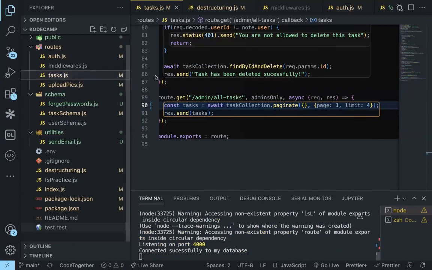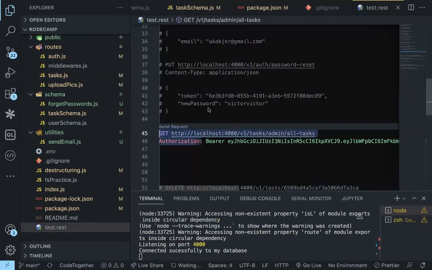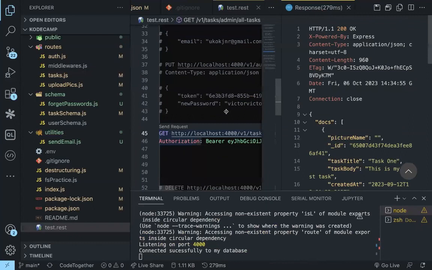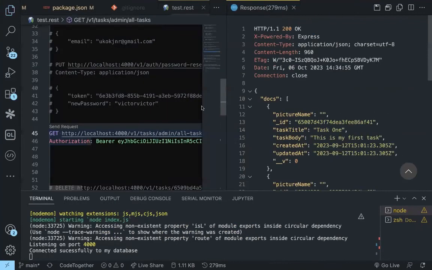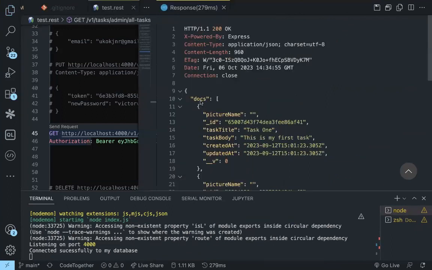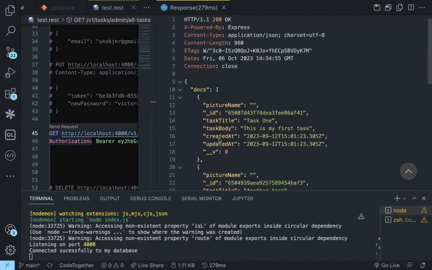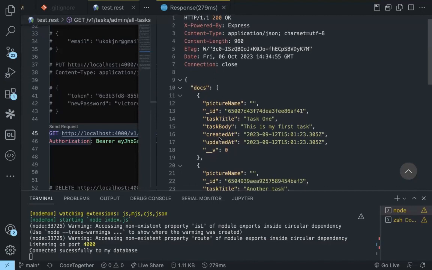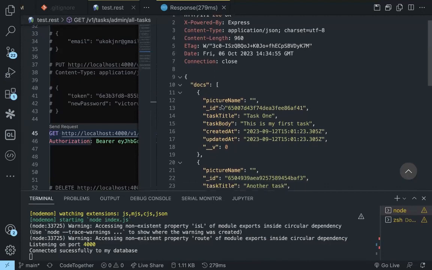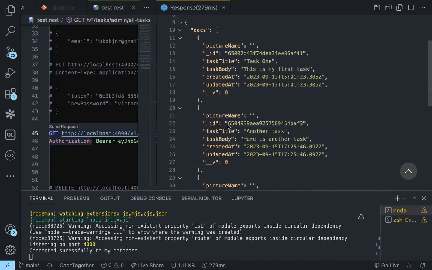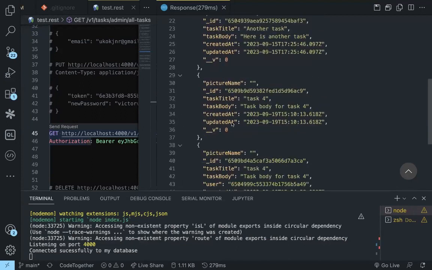Now, let me close this out. Let's see what actually happens. From querying that route, we see that docs is returned now. Something different is returned. Docs is going to contain the list of documents you want. Remember, we said that it should only return page 1 to us and it should contain 4 documents, right? So see it here. The first document, the second document, the third document, and the fourth document.